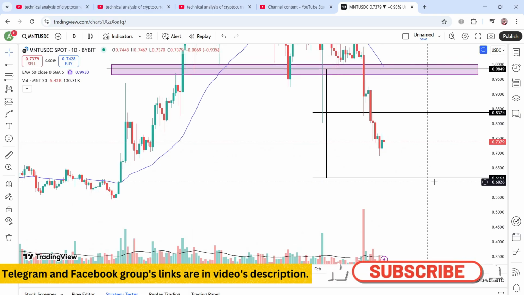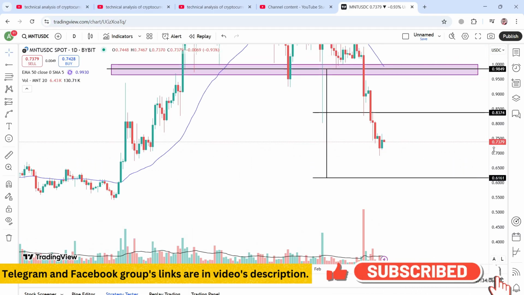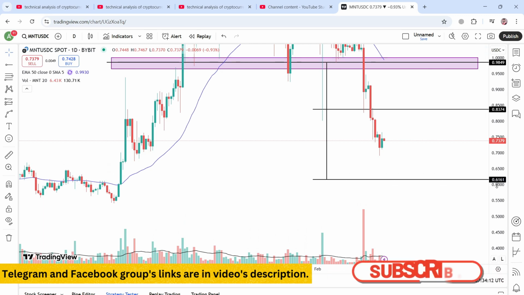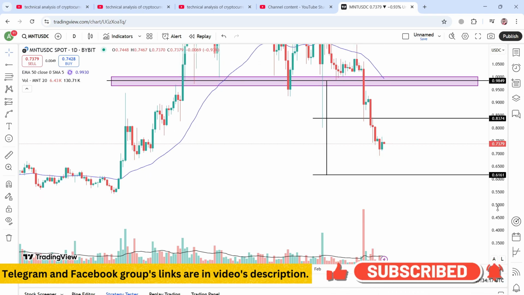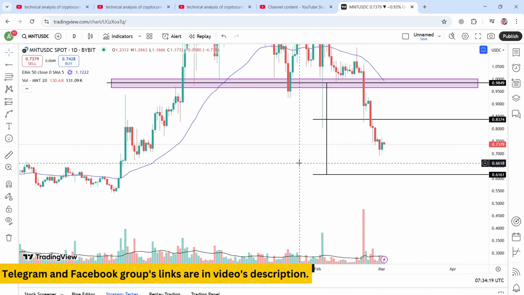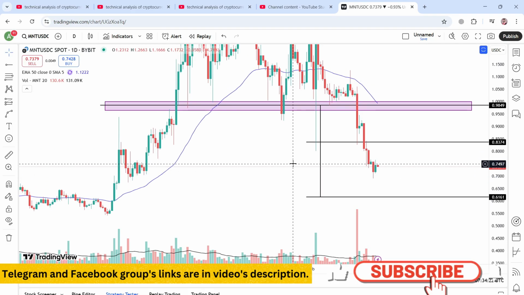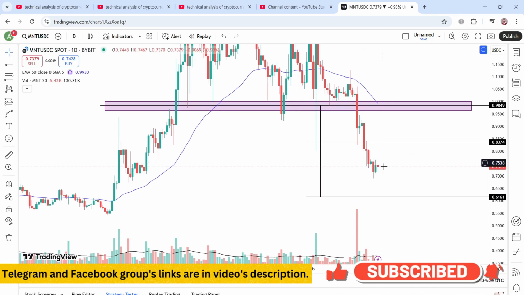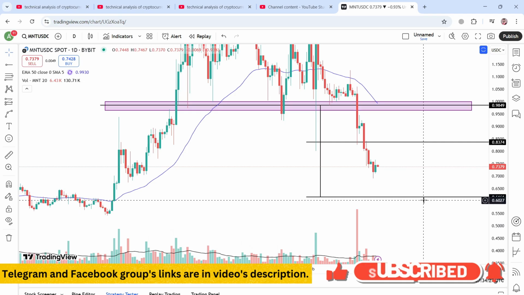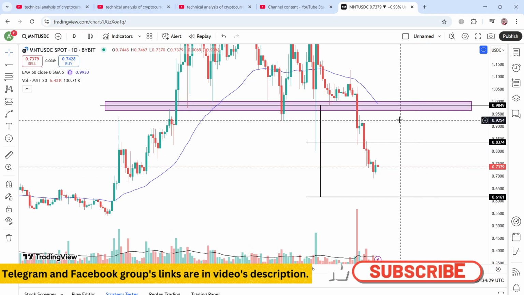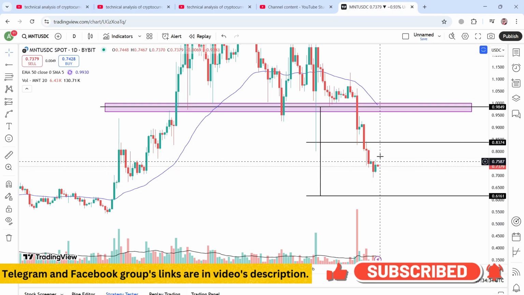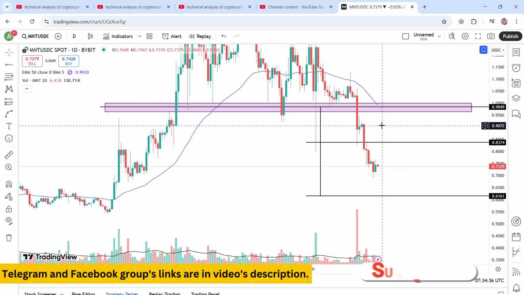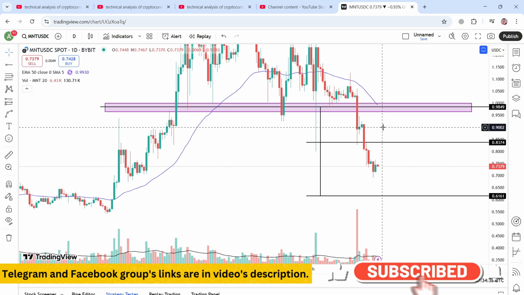0.6161. So the final target is not achieved yet, but we can expect that the prices will fall in upcoming days and they will achieve this final target. The final target on the downside is 0.6161. So if you guys have bought this coin at higher rates, this coin might give you a chance to exit from it before going to its final target, and that exit point will be around 0.9849.